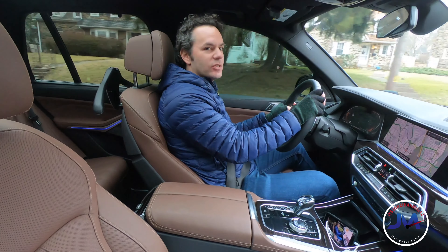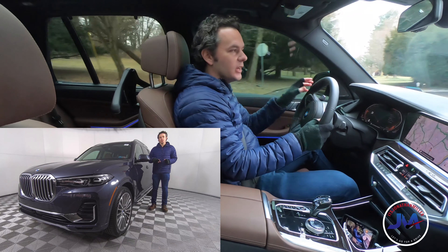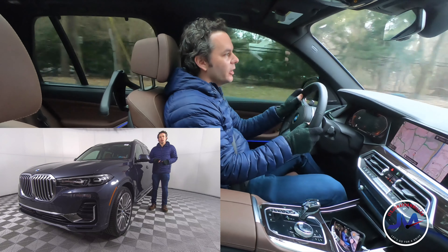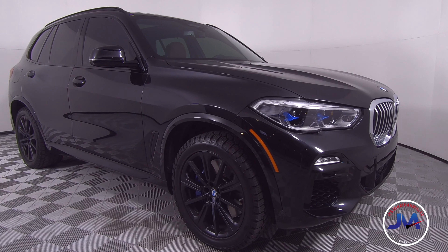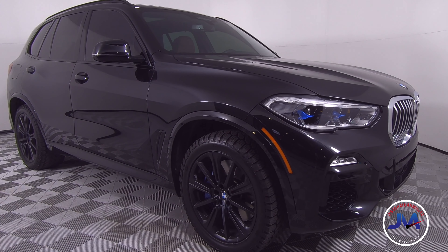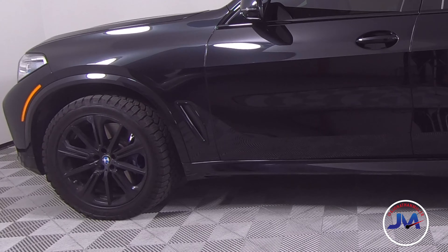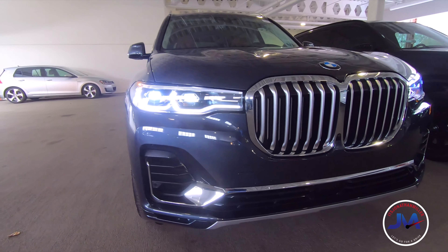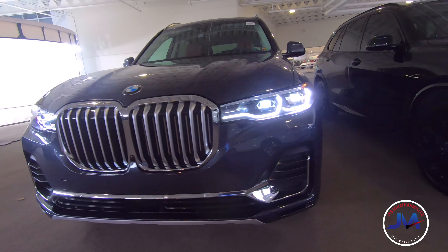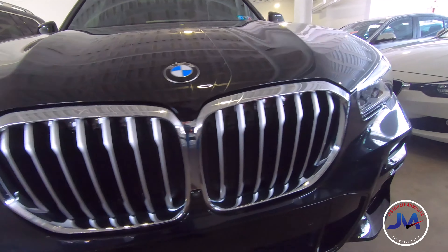Really enjoyed getting into this car to drive it. If you want to check out my X7 video to compare, I'll link it up above in the card. We'll take a look at the outside of this car — this car is sinister. Hashtag all black everything: black car, blacked-out windows, black wheels. It has the optional off-road tires, these really knobby tires, awesome for winters up here in the Northeast. I have the new X7 in this blue-gray behind me and the new X5 in black, lined up so you can see the size differences in height and length.